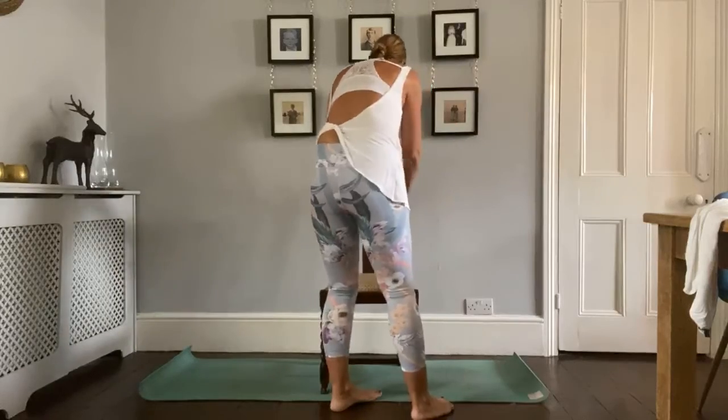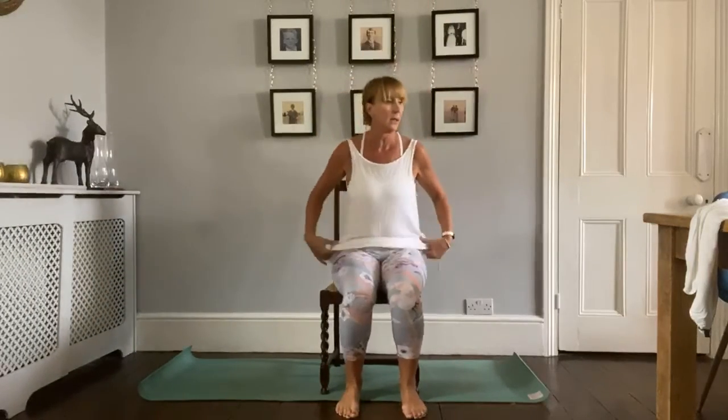So find a nice comfortable seat on your chair. Grab a blanket, eye mask, pillow. Make yourself comfortable. You can now use the back of the chair to rest against if you wish to. If you like doing relaxation on the floor, then do relaxation on the floor. Just find that comfortable spot, because we're now going to do some relaxation. Technically, if you're sitting up, it's meditation. Relaxation's on the floor. Whatever it is, it's good. So put on your blanket, put on your socks, get your eye mask, find your comfortable spot, wherever that may be.